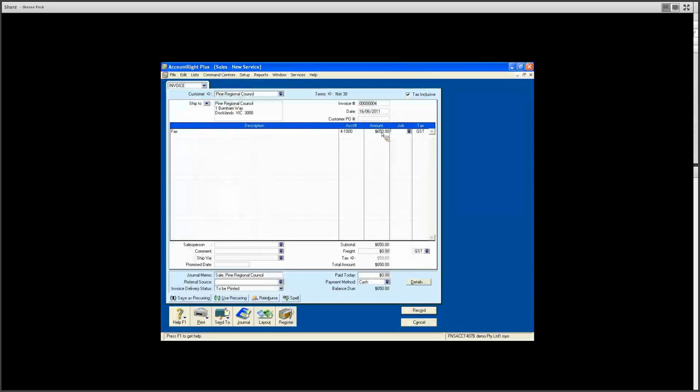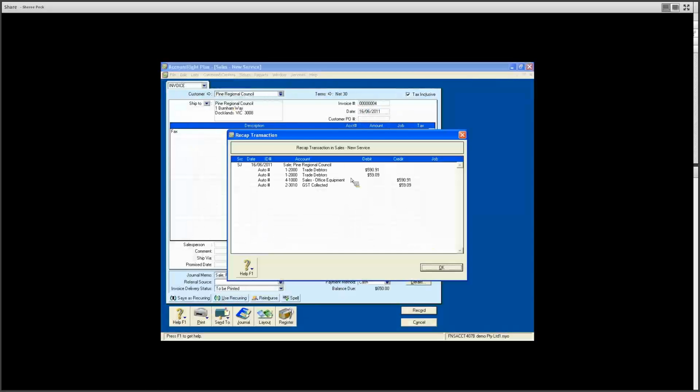So our retained earnings amount so we're not out of balance would be that figure.